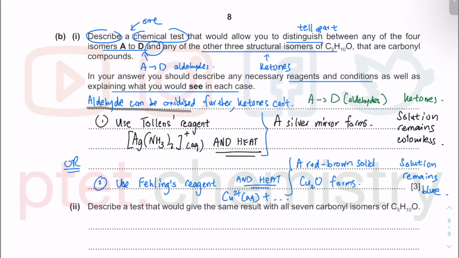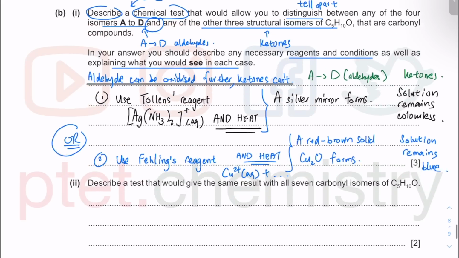And in terms of the observation, I have listed one for Tollens' and one for Fehling's. In reality, you just need one chemical test, so it's either or of these, but the observation remains very important. People thought that everything is just colorless, but when you just contain copper 2 plus, that's just going to remain blue without any redox reaction happening. That is colorless solution, it just remains colorless without any redox happening. Here, there is some sort of redox happening. Copper plus 2 becomes copper plus 1, silver plus 1 becomes silver 0, as the aldehyde gets oxidized in both cases by both of these reagents.